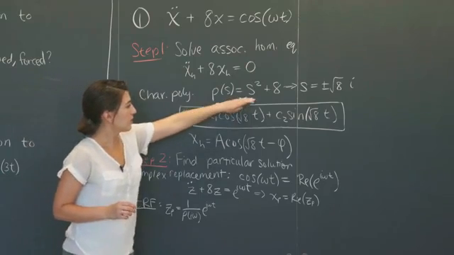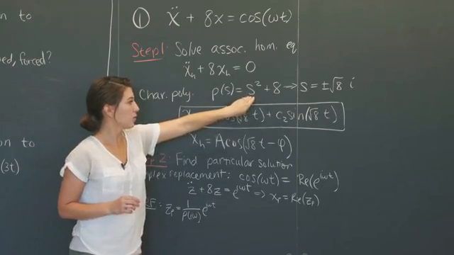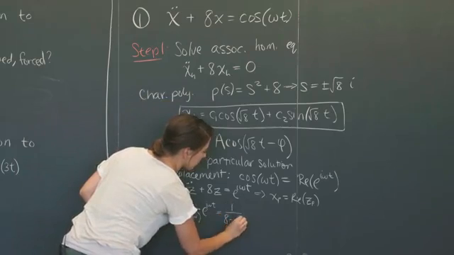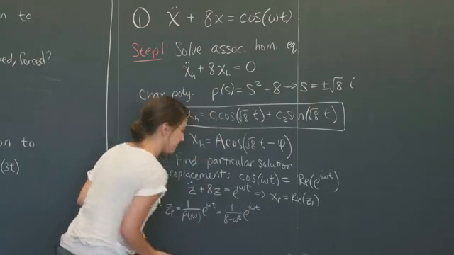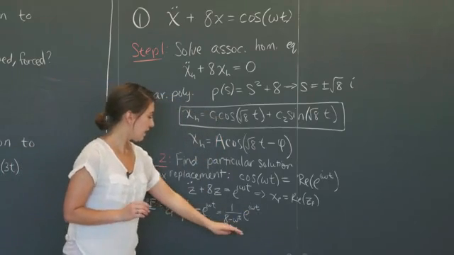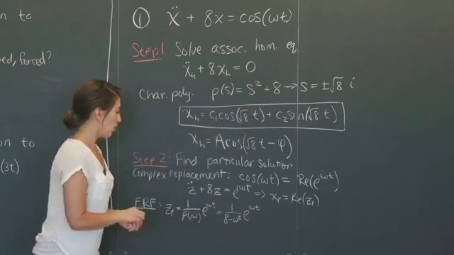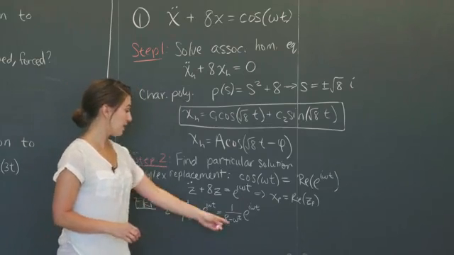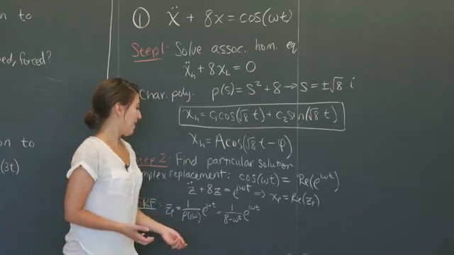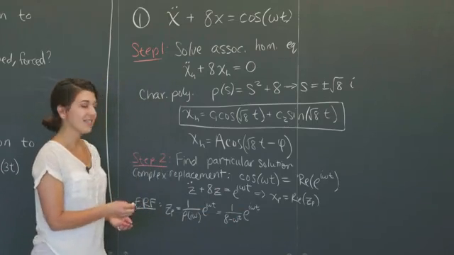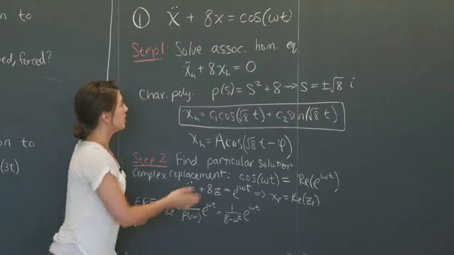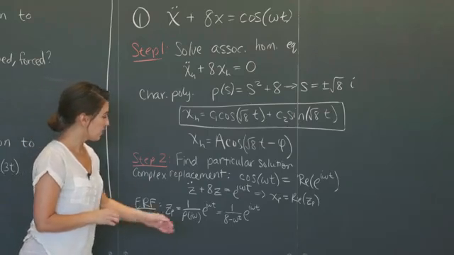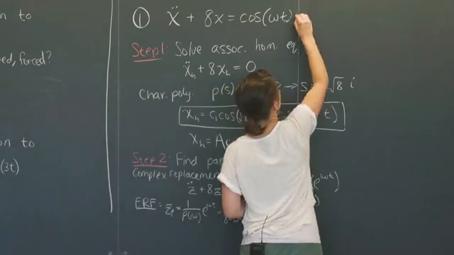So our characteristic polynomial is up here, and if we substitute i omega, we get minus omega squared plus 8. So right here we have 1 over 8 minus omega squared times e to the i omega t. Now, you might have noticed that the amplitude here depends on omega. When omega squared is near 8, this amplitude is huge because we're dividing by a very small number. If omega squared equals 8, then we're dividing by 0, and this just blows up. When that's the case, we're in the situation called resonance, where the input frequency is the same as the natural frequency of the problem. So just to be safe, we're going to solve this when omega squared is not equal to 8. So we'll write that up here.